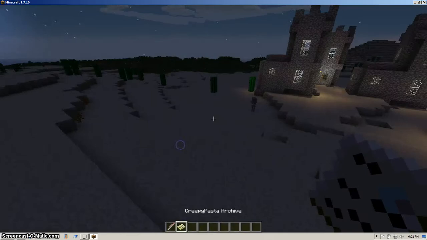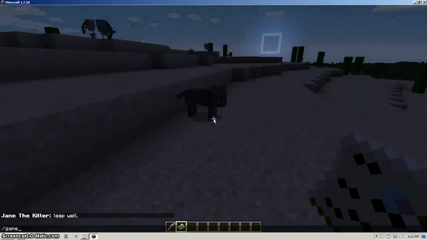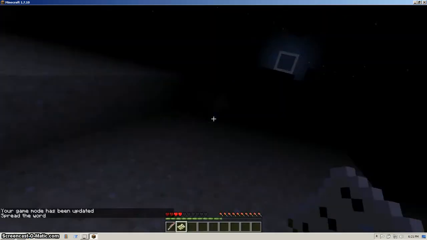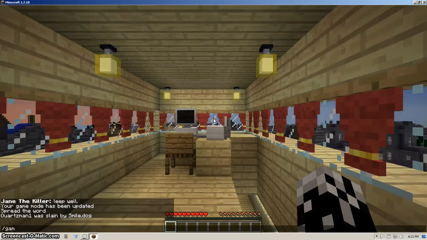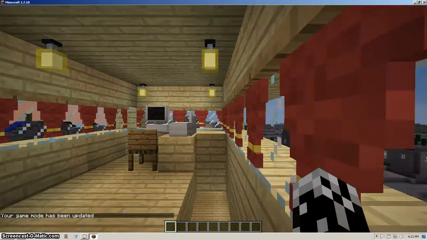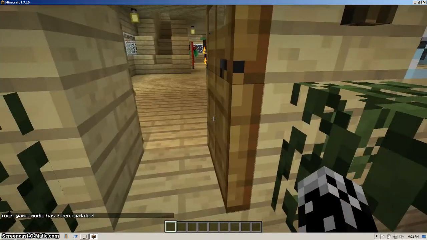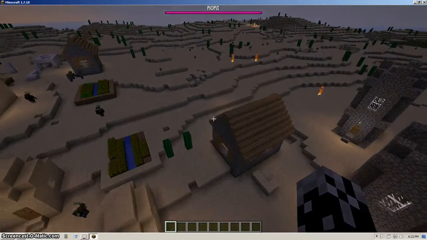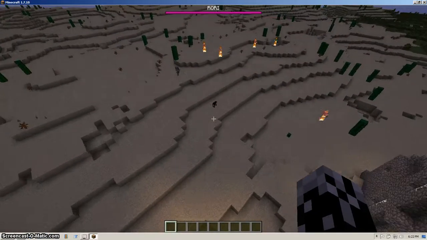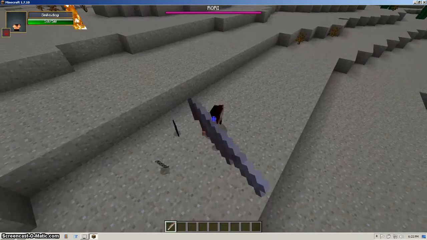Next, we're looking at Smile Dog. I'm going to have to go into survival for this. I really don't want to. Okay, you saw that. Let me get back into creative here. Go down the stairs of epicness. Look at my weapon racks. Oh, the freaking dog. Where is he? There he is. Where's my stuff? Thank you. I don't need those scrolls anymore.